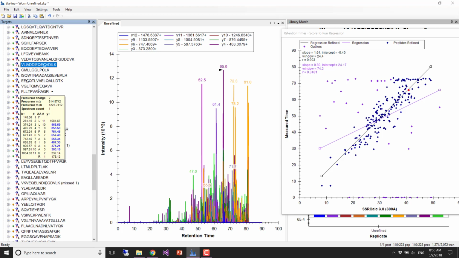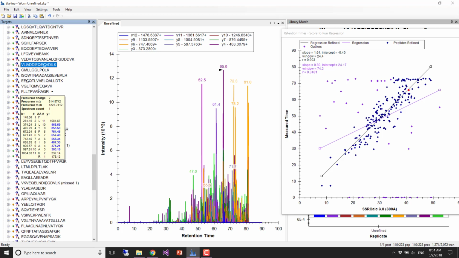The idea is that this is one trip around the method refinement cycle that we talked about, and it doesn't look like we're going to have time today. But if you do this tutorial, we take you all the way to where we have replicate measurements, by that time we're doing scheduled SRM. We can do it in one injection.